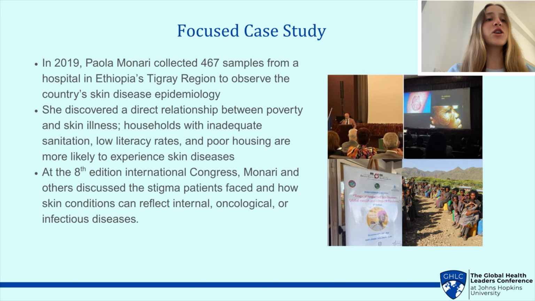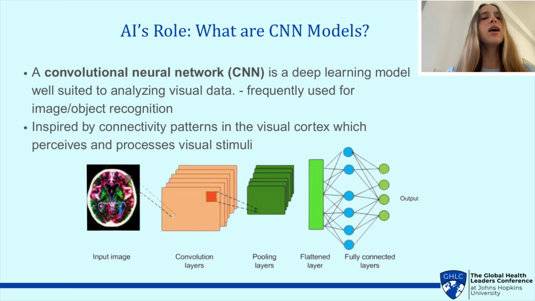At the 8th International Congress, Monari and other researchers presented findings on the stigma patients face and how skin diseases can often reflect more serious conditions. How can we build upon all this information and improve the representation in under-resourced regions? Scientists have long been looking for ways to make use of emerging technologies in the medical field.